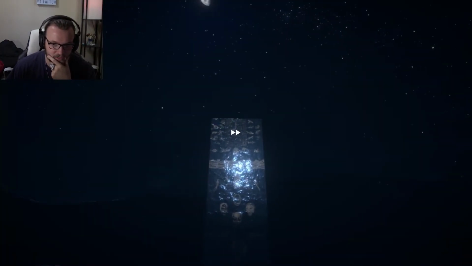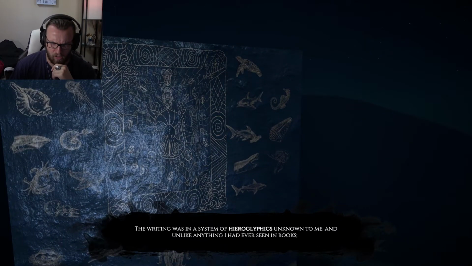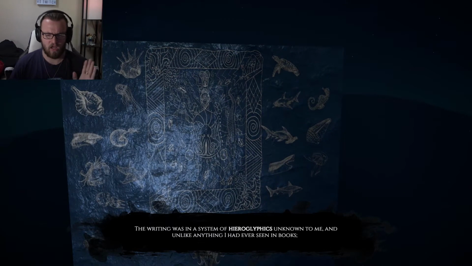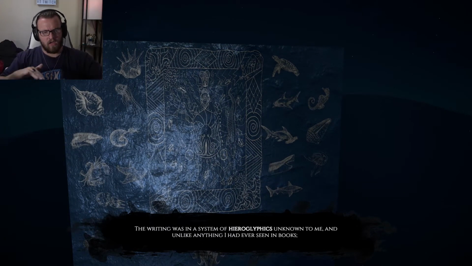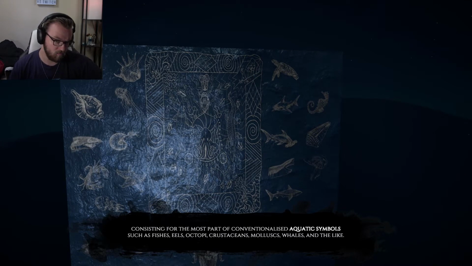Alright, let's go in closer. The writing was in a system of hieroglyphics unknown to me and unlike anything I'd ever seen in books. How do we get to the top to look? Consisting for the most part of conventionalized aquatic symbols such as fishes, eels, octopi, crustaceans, mollusks, whales, and the like.